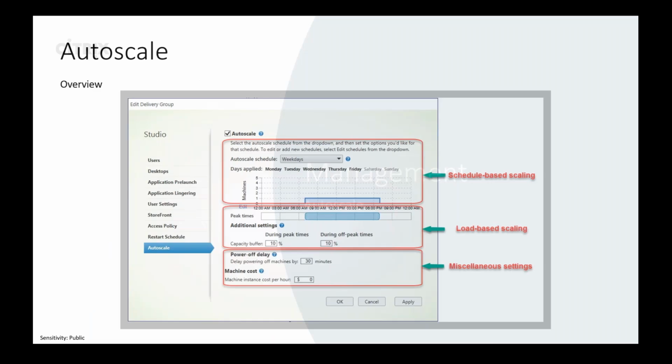So let's talk about what this looks like from management. We kind of saw in that last graph, really, what does this look like? And this may be a console that if you're a Citrix admin, you've seen this before, but we really, again, have that schedule based. So you saw that in the 11 machines in our previous example being turned up at any one given time. And then you see our load-based scaling. So we can define what those peak times are, and we can define a capacity buffer, meaning as we define what that is, we can say how much buffer would I like.